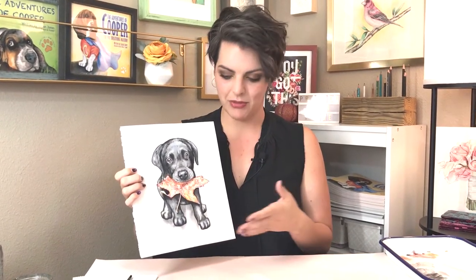This also can be applied if you're trying to learn how to paint your own dog that has very similar coloring to this one. You can apply the same techniques and just explore your own. You do not have to follow this exact outline. I'm going to share some tips on just how to achieve this.